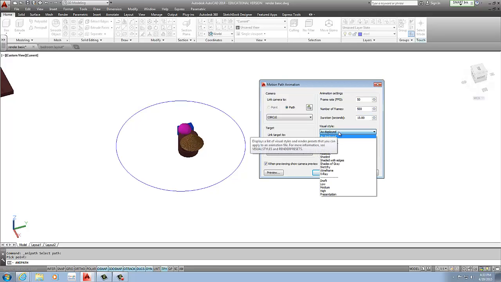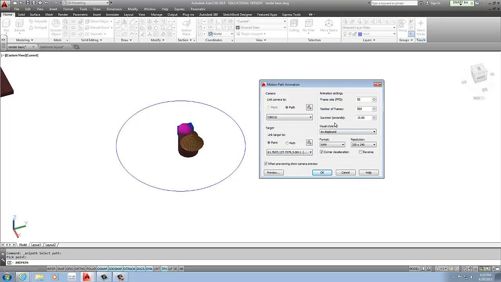If you have a rendered object, you may want to do that, but remember any rendered material will take a lot longer, so try to keep it as simple as possible. So show it as displayed or conceptual, and then if you like the way the video is set up, you start adding in the rendered material, just like how we did a rendered screen.